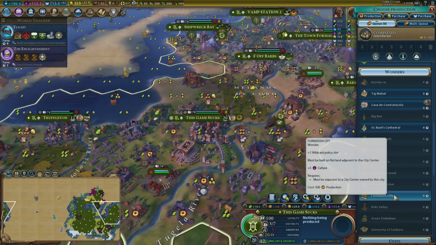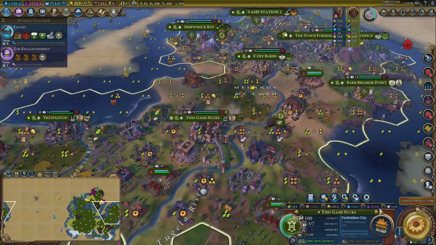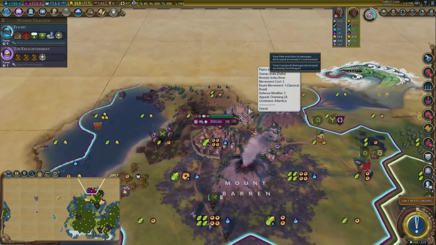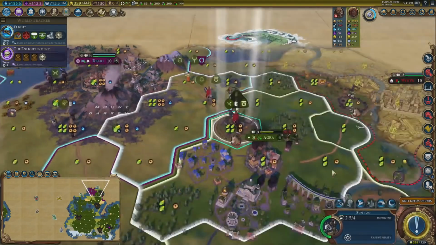Actually, to be fair, the Forbidden City is a great shout. That's 6 turns, it reckons, but that's another government policy slot. I could do a lot with that. Oh, Delhi. It actually has the Oracle. Oh, that'd be quite nice. I could do with that pickup. Oh, and a preserve. Everything's on fire, but it is a preserve.